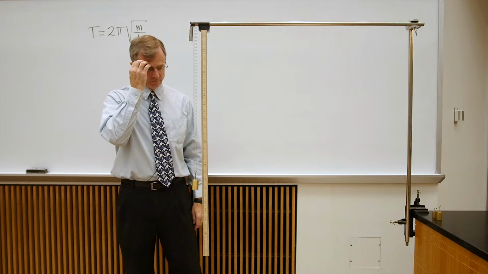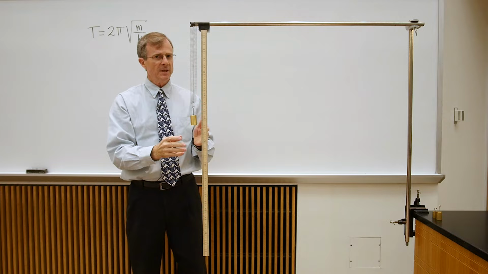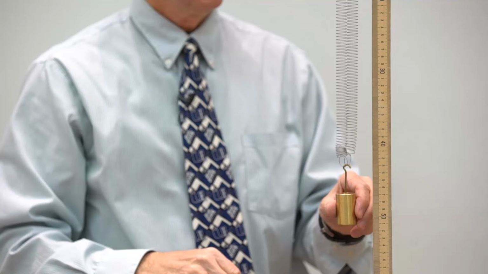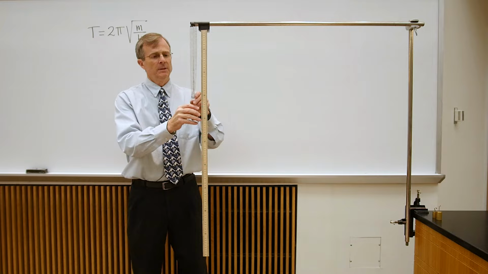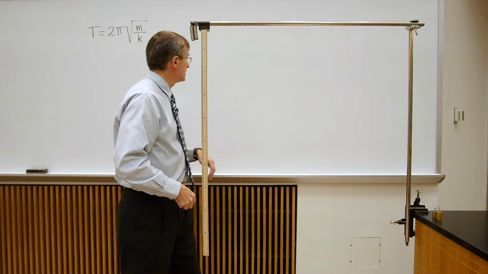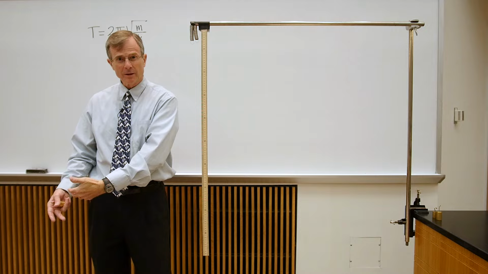And the same mass with 2 springs. You know first that the equilibrium position is higher because we've got more force pulling it up to counteract gravity. A little bit faster. Faster period. So, a shorter period, that is. So if you increase the spring constant, you're going to decrease the period. When the time between oscillations is smaller, that means it's a faster oscillation. It takes less time to do one oscillation.